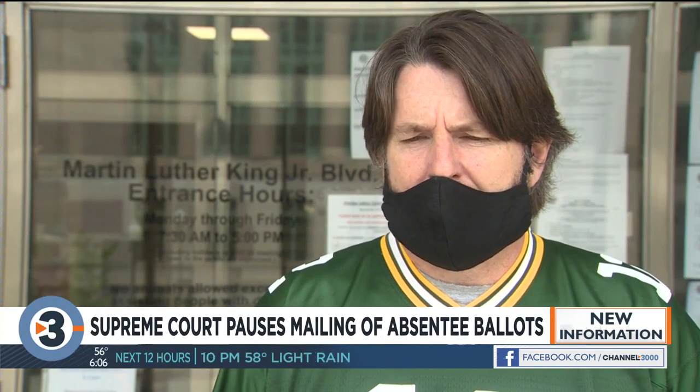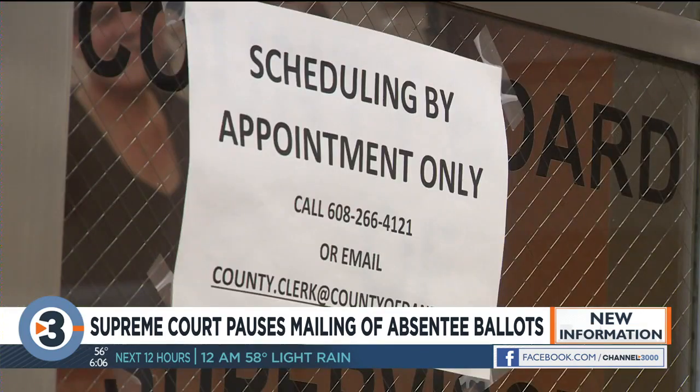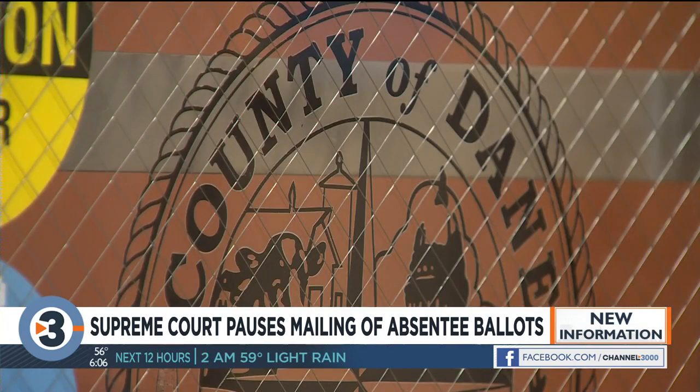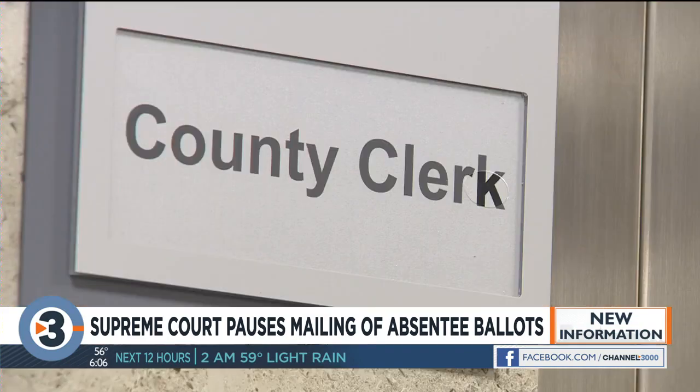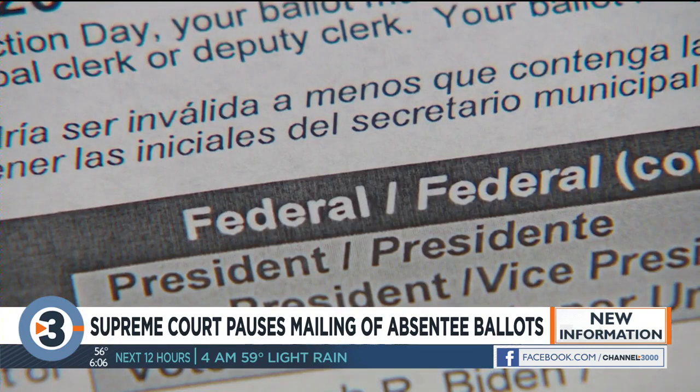"It seems like the court is taking its time to make these decisions. The parties involved are taking their time filing, and time doesn't stand still for us. And this is going to disenfranchise voters." McDonald says he's frustrated and he doesn't know what will happen next. But if they miss that deadline, that's going to affect voters who live overseas, serve in the military, or are currently out of the state. And a lot of people could lose their right to vote.